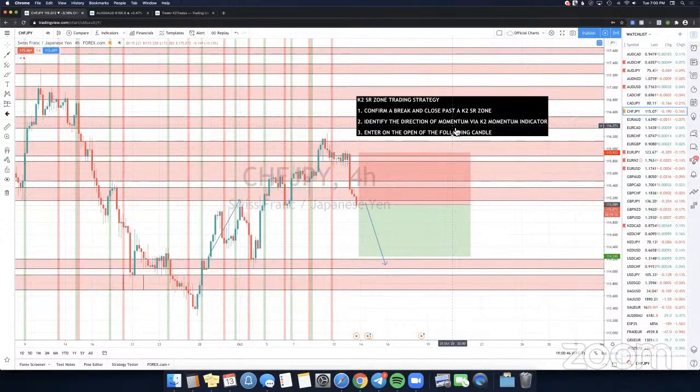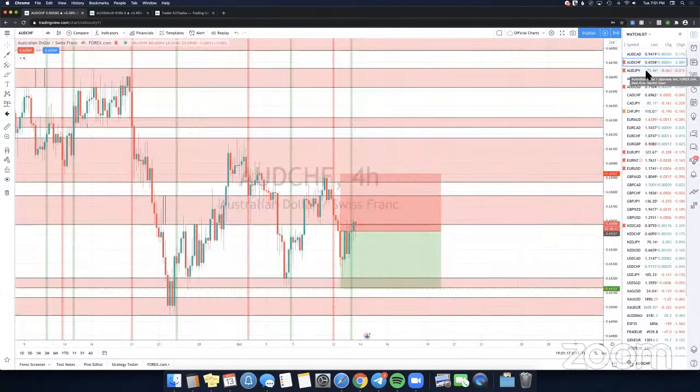And then on top of that, I also use other correlations. Like sometimes if I see an entry right here, then what I generally like to do is look at other CHF pairs and JPY pairs to see if everything's moving in the same direction. Because if that's what's happening, then, you know, odds are that trade's probably going to hit for sure. And that's why our win percentage is so high, because I go through all these little checklists to make sure that this trade is 100% before I take the trade and before I give the trade to anyone else. But let's go and take a look at every active trade right now just to see where everything's at.